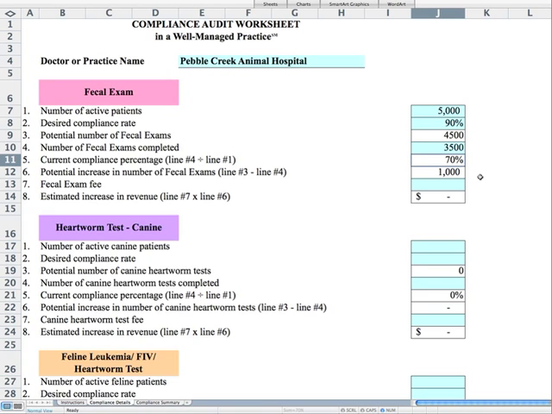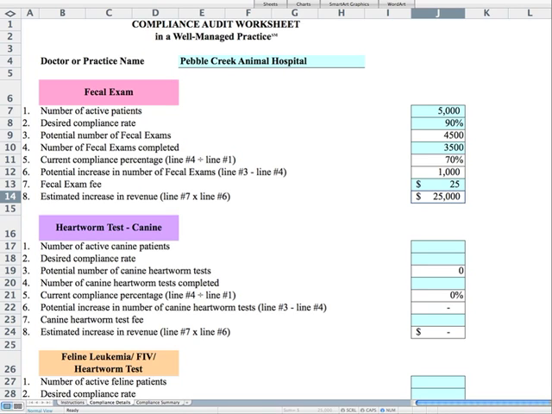If they would hit their target compliance of 90%, they would do 1,000 more fecal exams. Pebble Creek charges $25 for their fecal exams. So if they hit their target compliance of 90%, do the 1,000 extra fecal exams, they would generate an additional $25,000 in revenue.